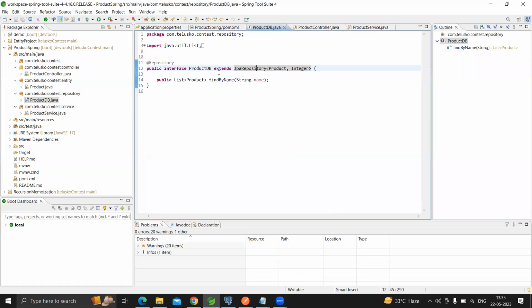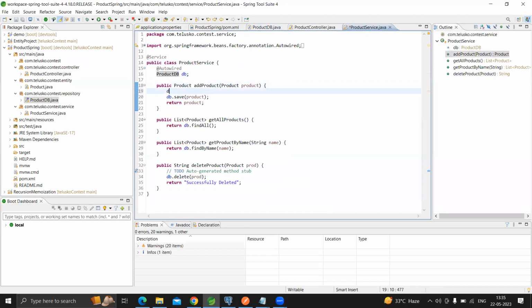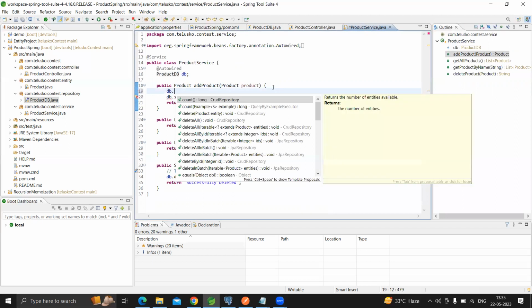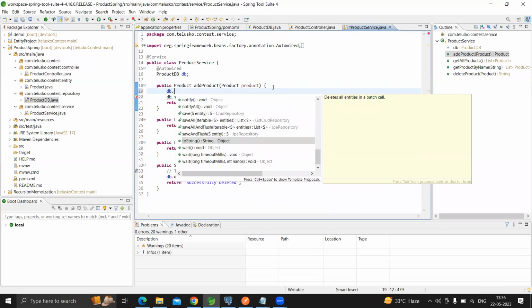Within the repository, we have seen that we have multiple options. As you can see over here, db is the object of product db, which is nothing but a repository. We have this many functions within the repository.